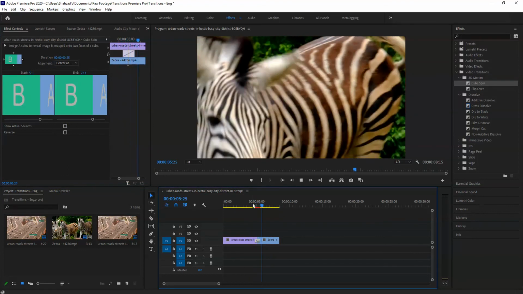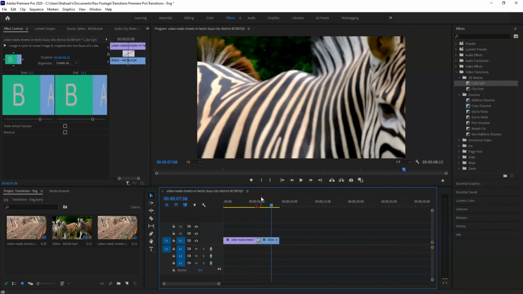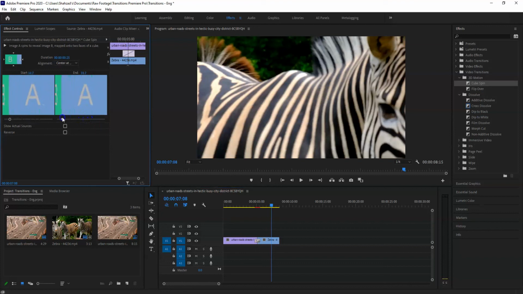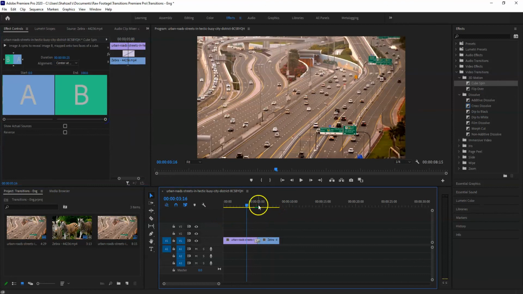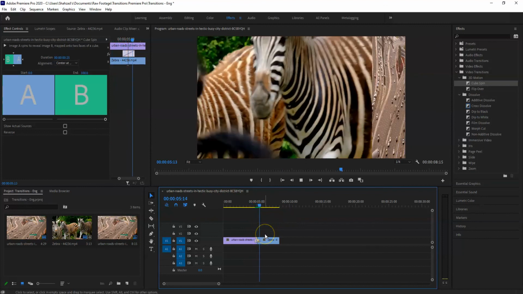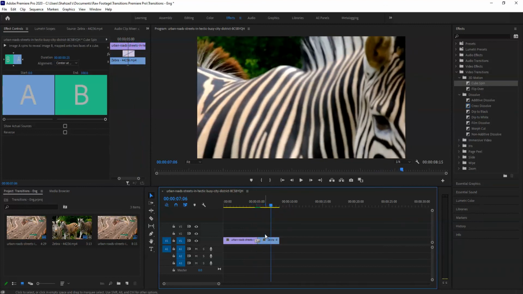Okay, there you go. So that is a transition which doesn't really look good because the settings here are not as they should be. In my opinion, I think this should be left here and this should be left here, so that you get the full transition in the clips. Okay, so if you run it here, there you go, it changes all the way, and it goes all the way to the end as well. So this is all about transitions.